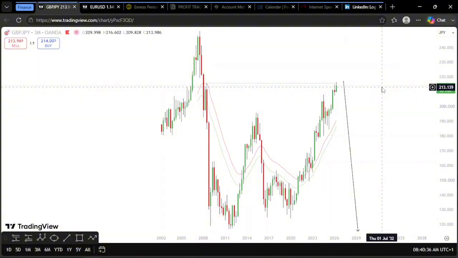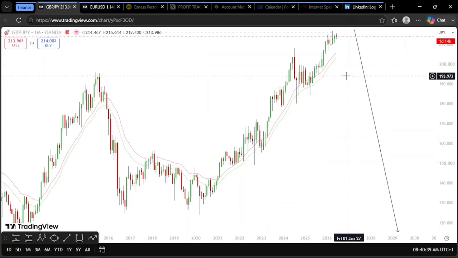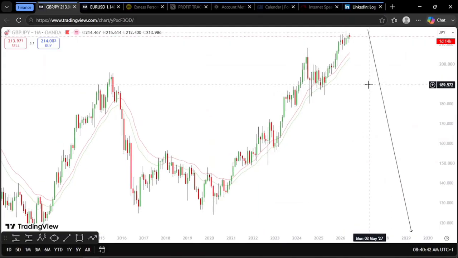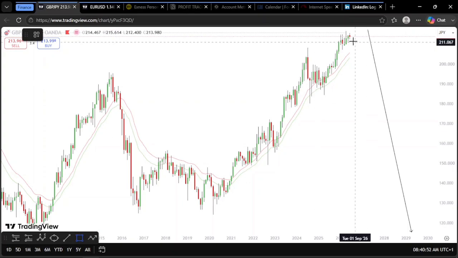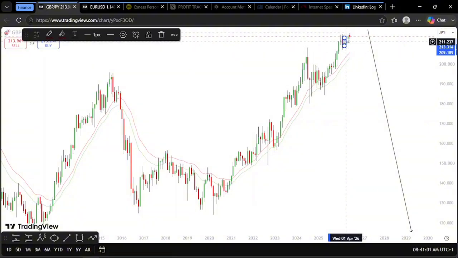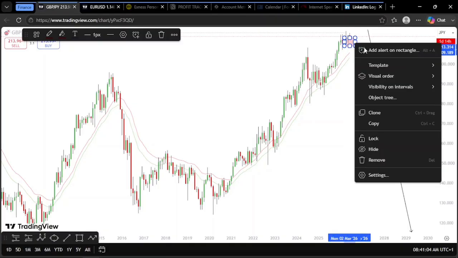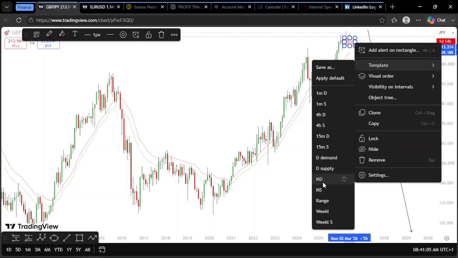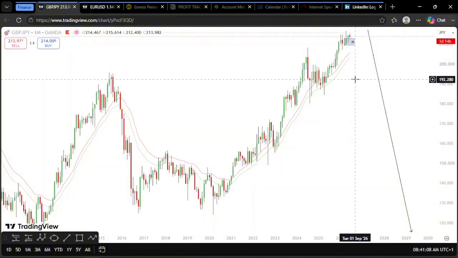So we are going to go to the monthly time frame. On the monthly time frame, what we are looking for here is a confirmation that we are ready to go lower, and as you can see, there's nothing yet, because this is all we have. The market is currently respecting this mini demand zone.